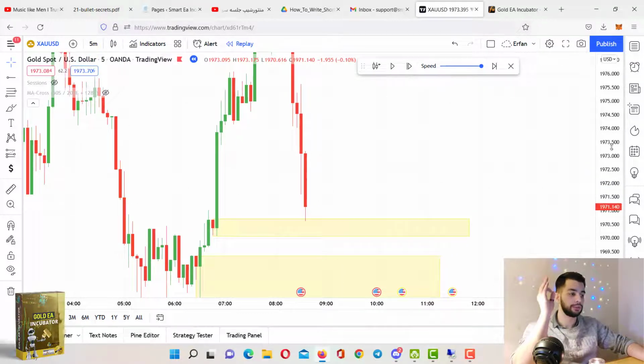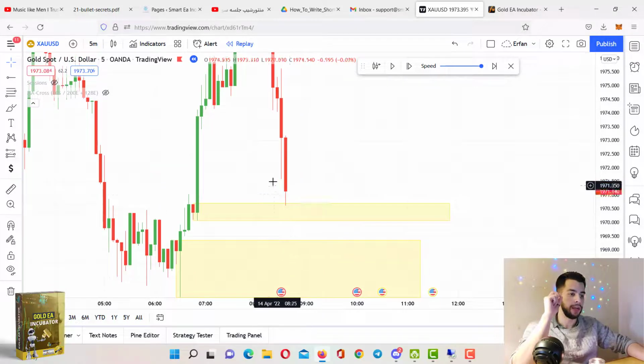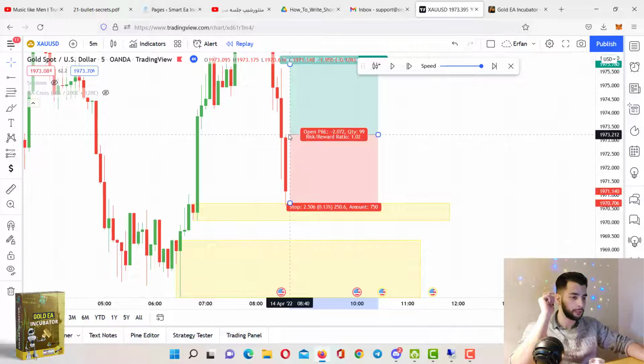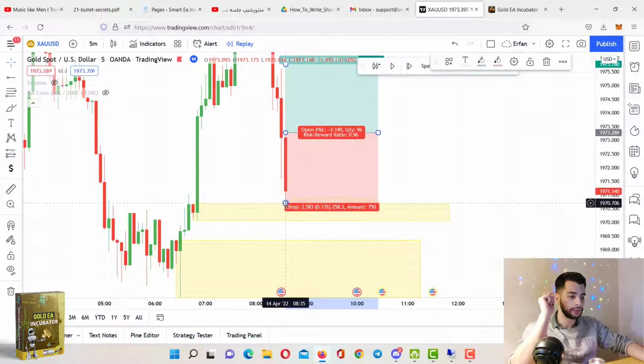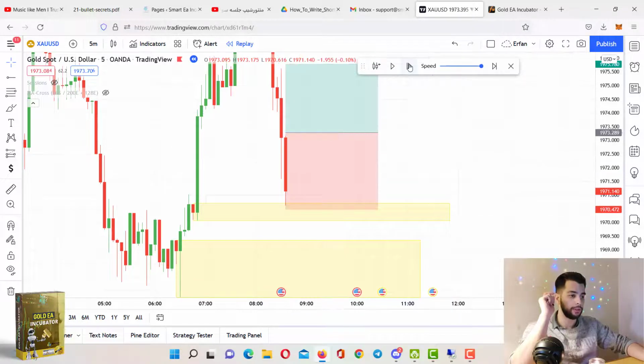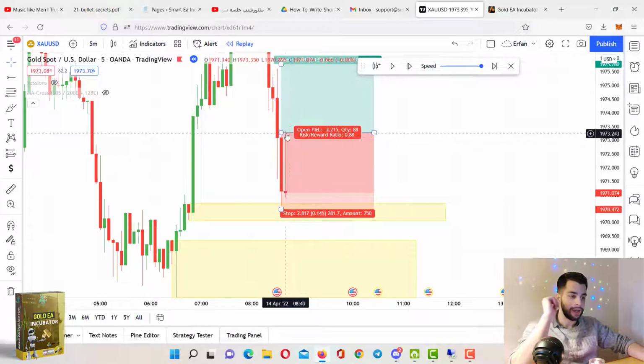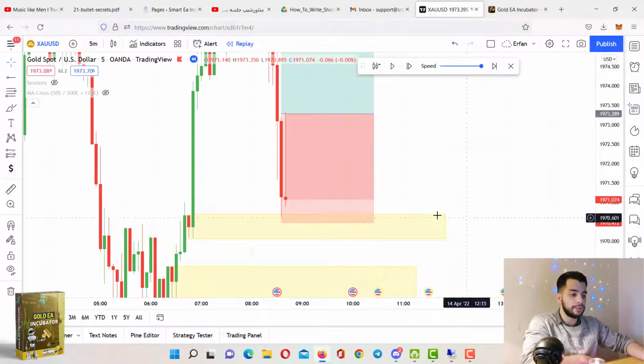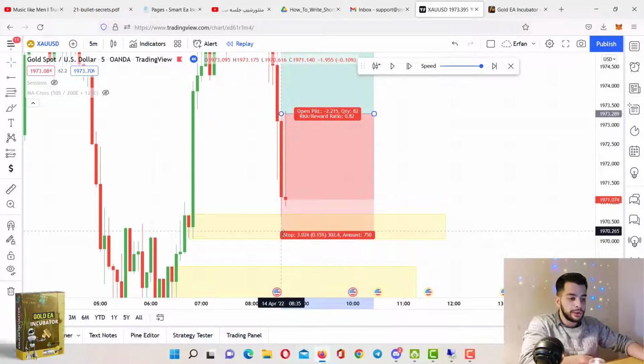Now you've got to get yourself prepared. What I personally do is that when the price taps into this level, and I get myself ready for a buy position, I always take my position above this candle. Not here, not here. Put it above here, okay? And then I put my stop loss below this level. So as you can see, now my position got triggered, okay? So the safest thing to do is to move your stop loss below the box.